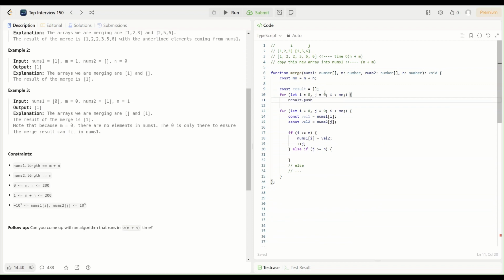Result length, if I'm not wrong, it's push 0. Okay, so here we create the new array, and then we say, i iterates over the first array. It's k.